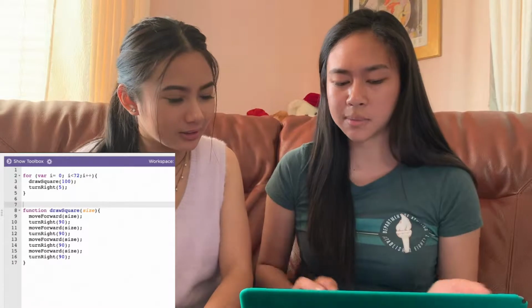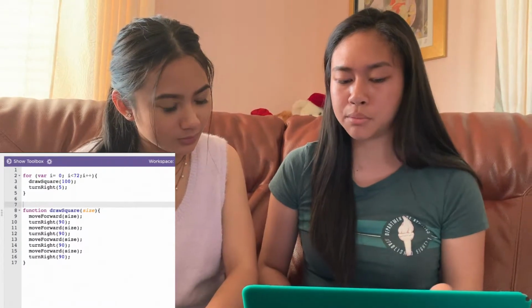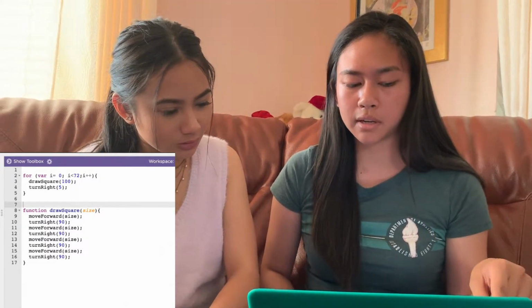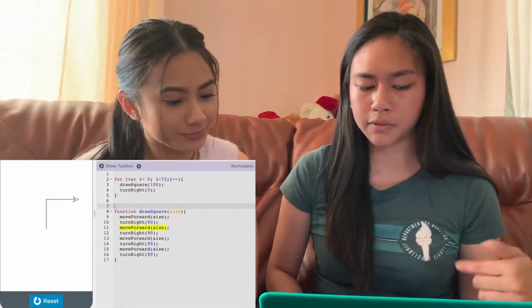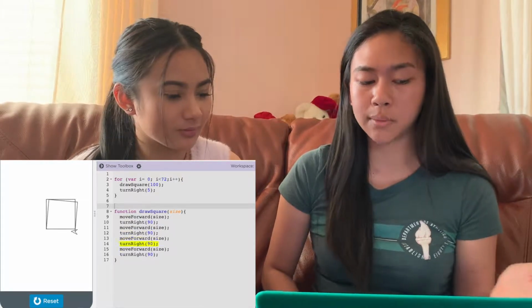What's the drawSquare? So the drawSquare function, you see how it says size here in the parentheses? Yeah. That's basically the parameter. So the parameter we put was 100. And what we do each time is that for the move forward, it moves forward 100 spaces each time, so that every time it makes a square, it creates kind of like a symmetric perfect image like it does right here. Oh, so you're repeating drawSquare with the parameter 100. So whenever you move forward for each side of the square, it's always the same size. So each square is kind of perfectly symmetric to another one.